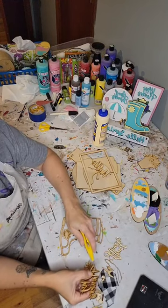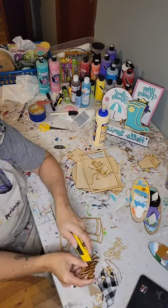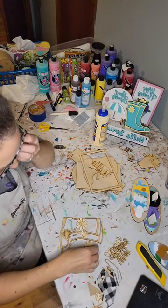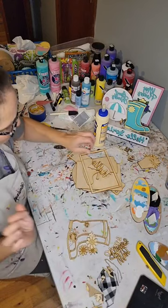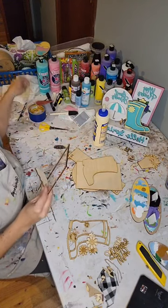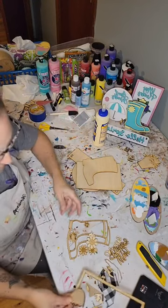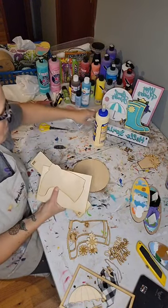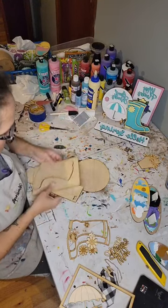All right, y'all been watching me get my pieces together here that didn't quite cut right on the laser this morning. All right, that'll do for now. If I gotta touch up any other pieces, we'll do it on an as needed basis. Okay, I would like to start with the round, and the rectangle, and then the rectangle for the sign here for the Hello Spring, because they're all gonna get painted white.